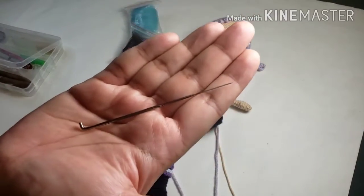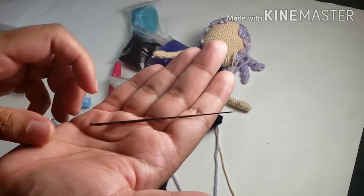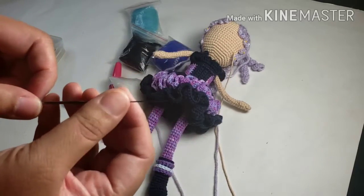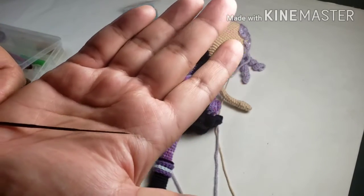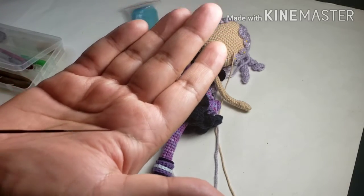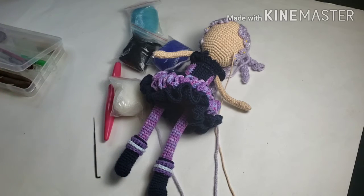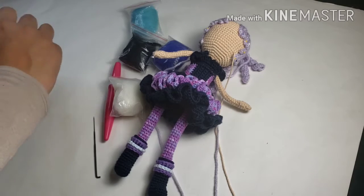Everything is so in my face and the lights are so bright in my eyes, I can't even see the camera. So this is what a needle felting needle looks like — it's kind of flat, and these things break so easily. I've gone through all the ones I got originally and have bought more. Especially when you're learning, I think it's just really, really hard.